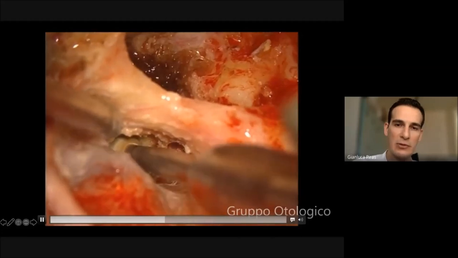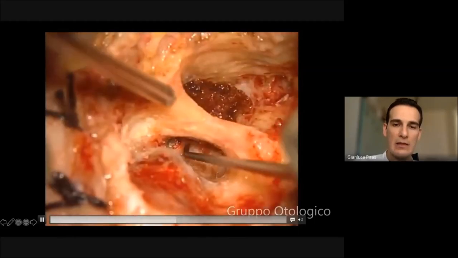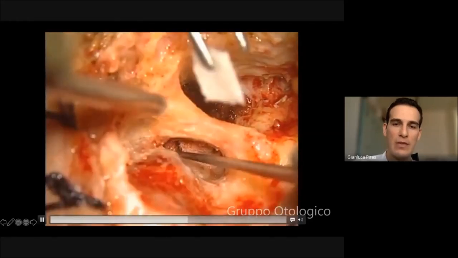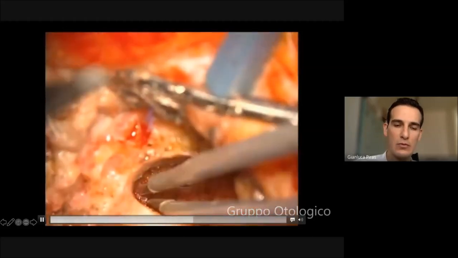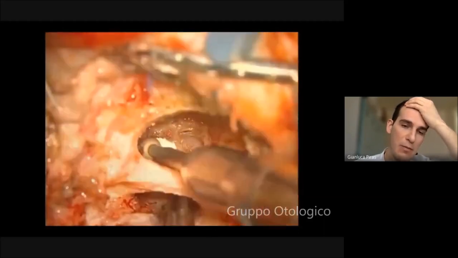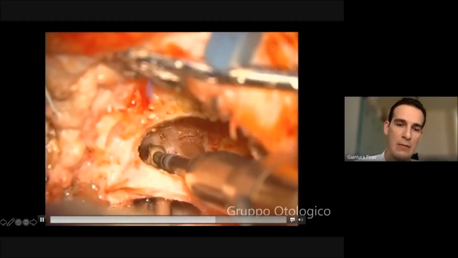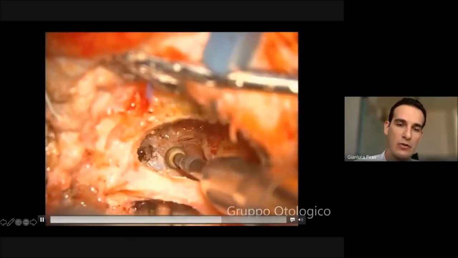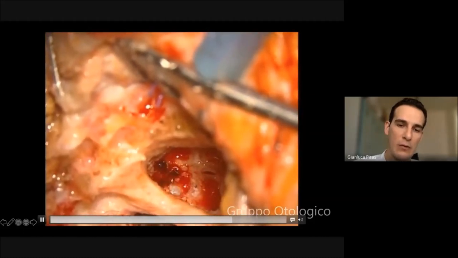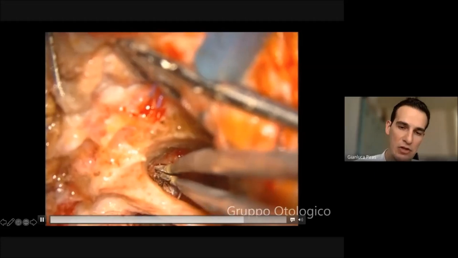Then I will show you at the end the relationship between the hypotympanic cells and the promontory, which is here. Then retrofacial tympanotomy, and then you see from the retrofacial tympanotomy you can manage the jugular bulb here and the jugular bulb there. That's the jugular bulb, which was free from the disease. This was why we call it type B paraganglioma. Then we drill the bone between the promontory, the carotid artery, and the jugular bulb, anterior to the facial nerve, and remove the last piece of tumor. That's, you see, another feeding artery of the paraganglioma. We coagulate the feeding artery, and we try again to drill in this area to search for the carotid artery.